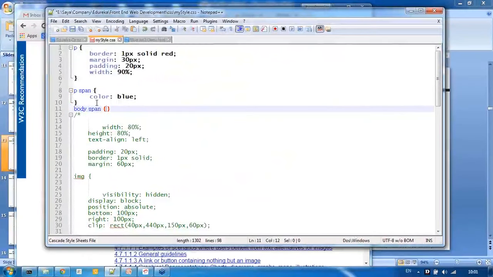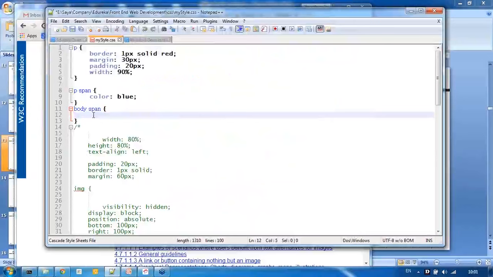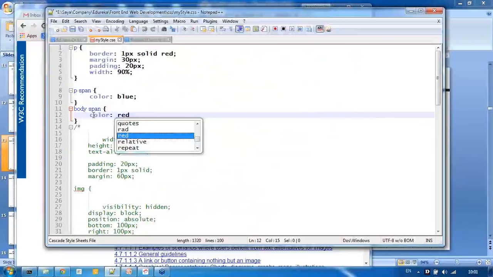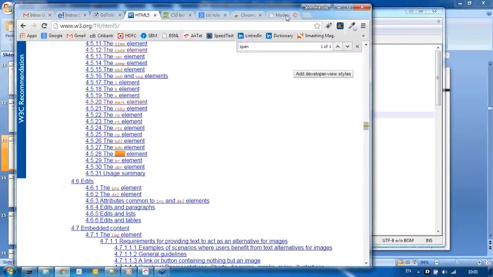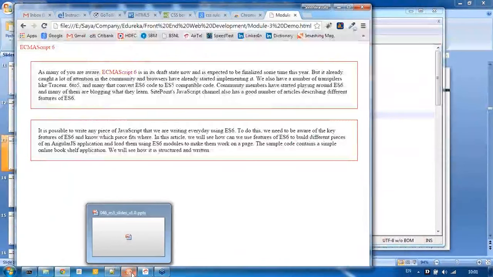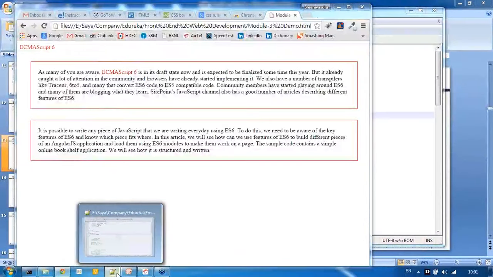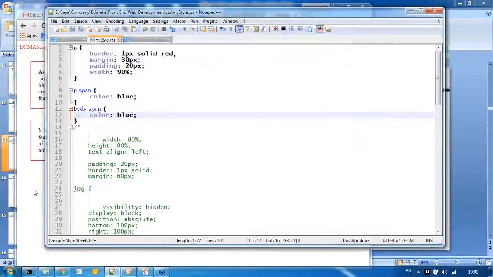and then span. Let's say you want to display this as a color. What color do you want? I can think of multiple colors. So yellow. Yellow, can you see it? I think you should be able to see. I can think of only red, blue, green. Let's say red only, because it's clearly visible. You see here? Oh, sorry, both are red. Let's use green or blue. So body span. You see here? Both are now blue. So you see the difference.